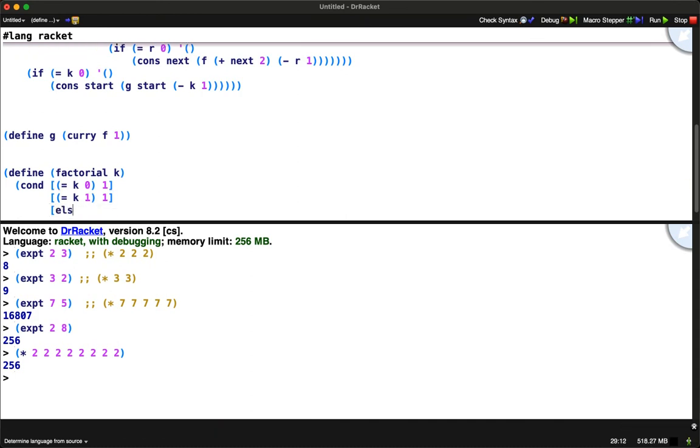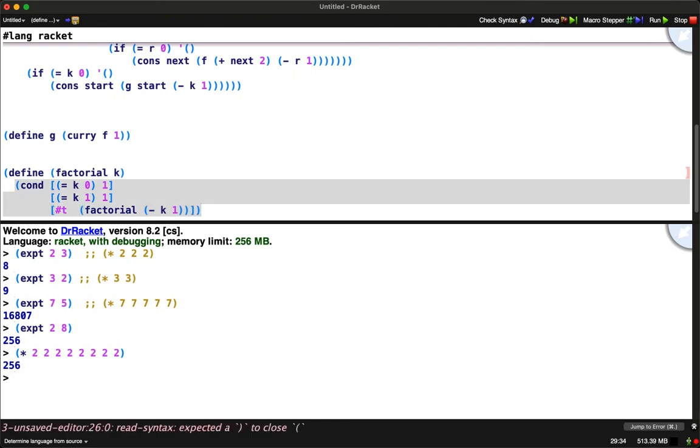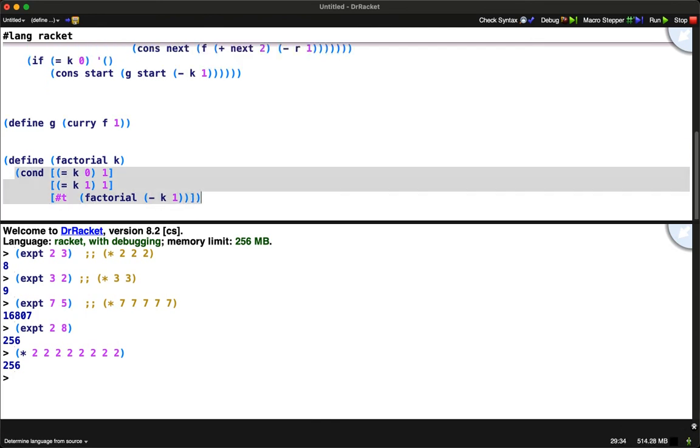Else, you can use else or true. It doesn't matter. They mean the same thing. Then you would say factorial k minus 1.